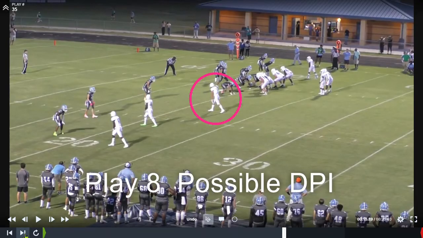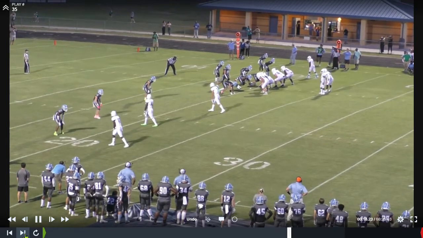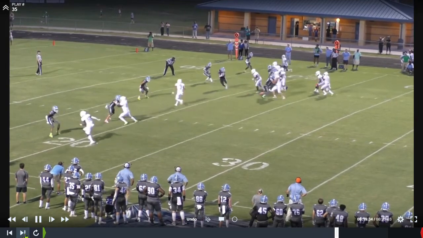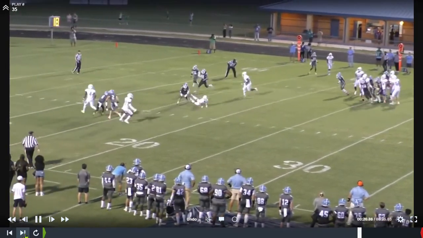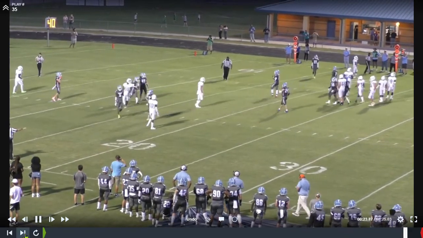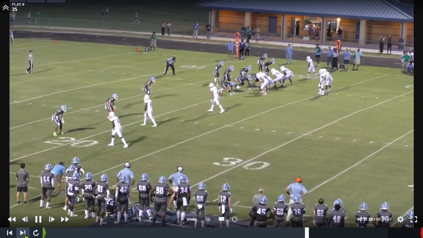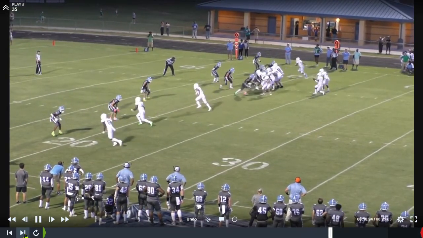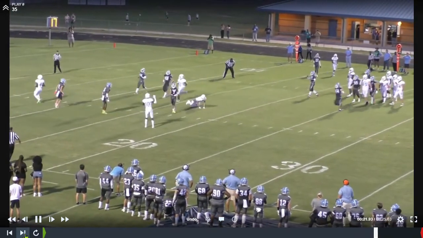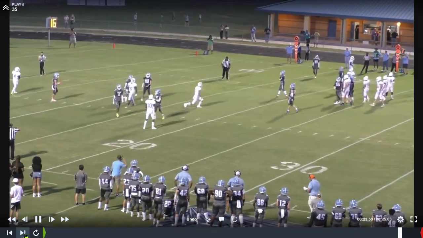Play number 7, our focus will be on the third receiver in from the line judge side inside the red circle. And we're looking at a possible DPI here. Notice on the play as the receiver goes downfield, we have to look and say, did the defender contact them early from the backside? Was this early contact, and was it enough to call defensive pass interference? This type of play shows how important it is to know your keys and know your area of responsibility, so you can be looking in the proper area at the proper time when the pass arrives to get the call correct.